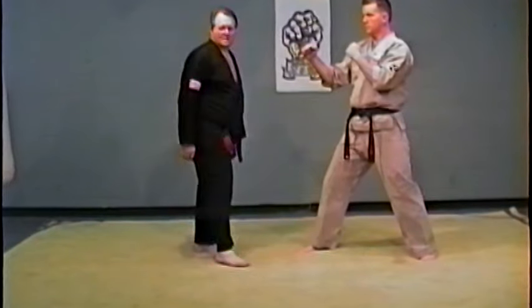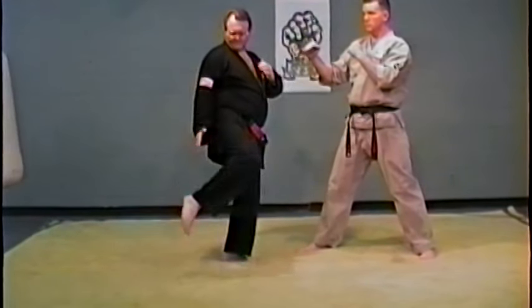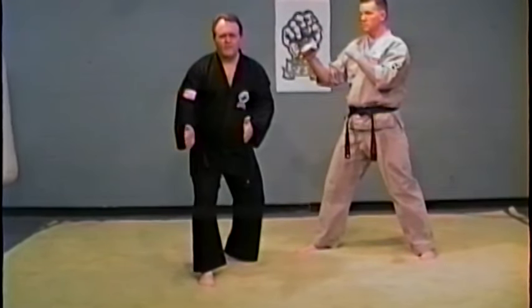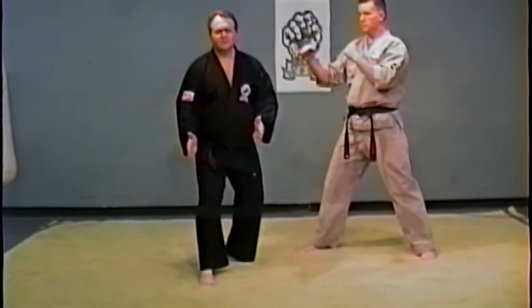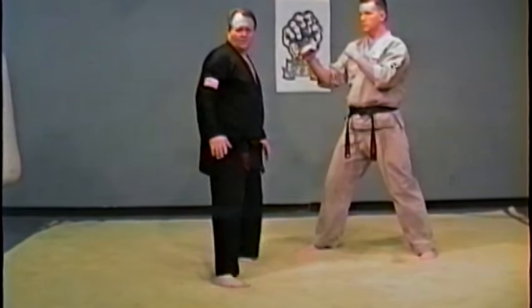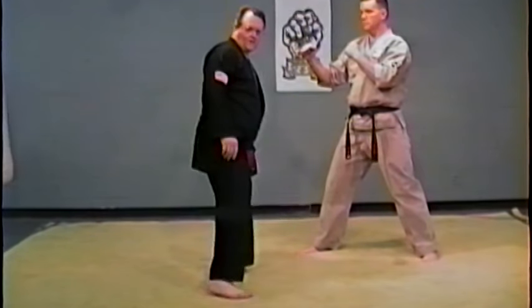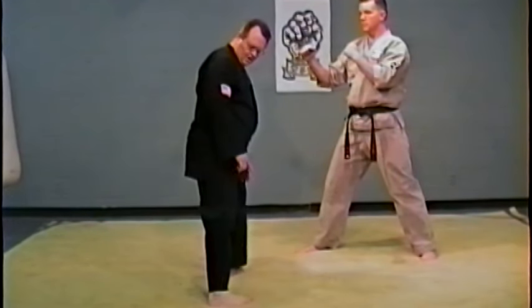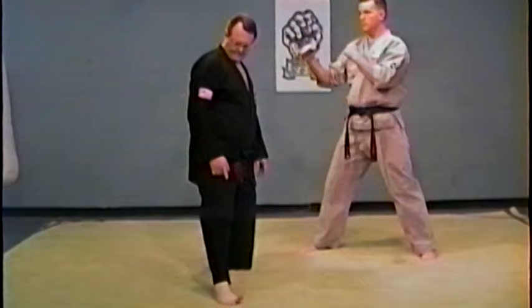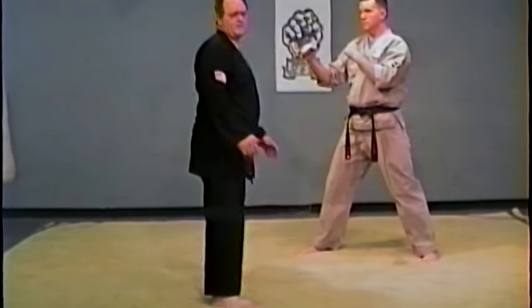For the roundhouse kick, a lot of people in karate, when they throw this roundhouse kick, will bring their foot out too far, parallel to this line, too far out. That's too easy to see, and it's too easy to stop. When you're kicking the groin, your back foot should be back at about a 45 degree angle, and this front foot should also be back at a 45 degree angle rather than up this way to the front, because if you have to take the time to turn it, that's a split second.